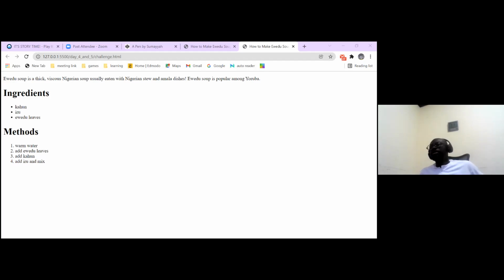If you want to make it the title, it's okay, but you have to make it a heading as well. Let your title be Ewedu Soup, but your heading will be how to make Ewedu soup. So you can see it is missing here. It's supposed not to miss. You made that mistake last time as well.